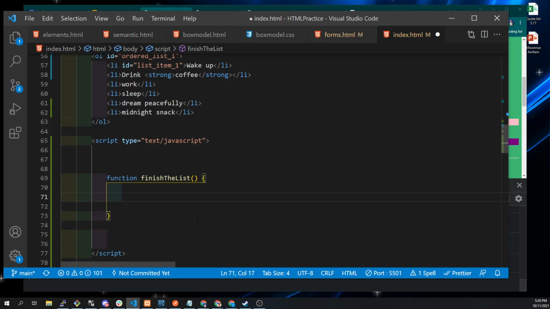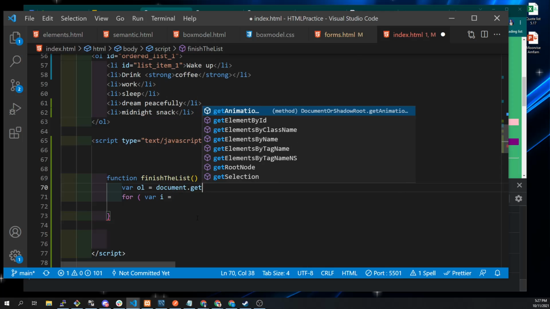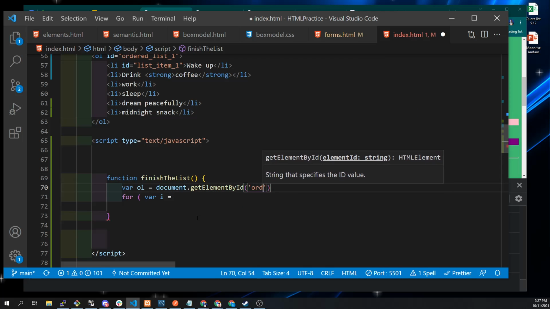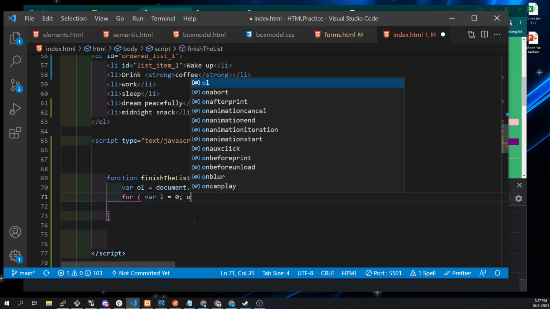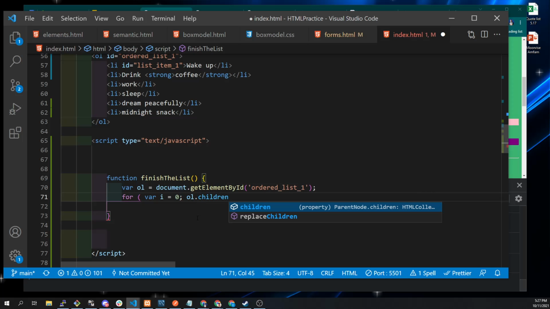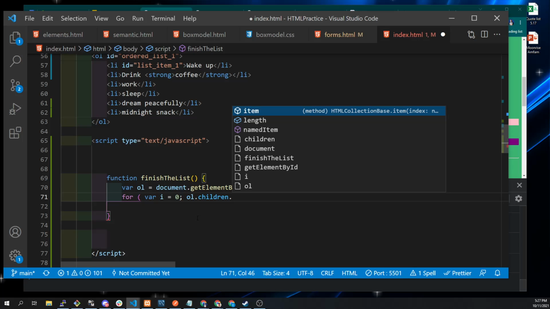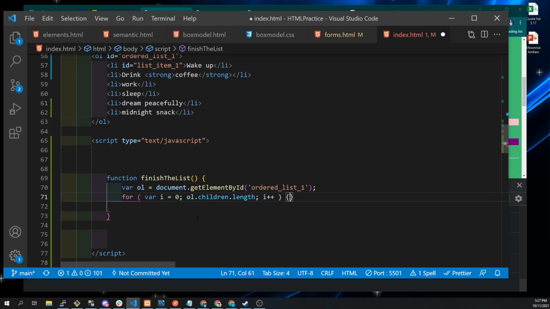We know that we can loop through with for var i equals, let's get var ol equals document get element by ID ordered list 1. We know that we can loop through the children of this simply by saying ol dot children dot length, i plus plus.